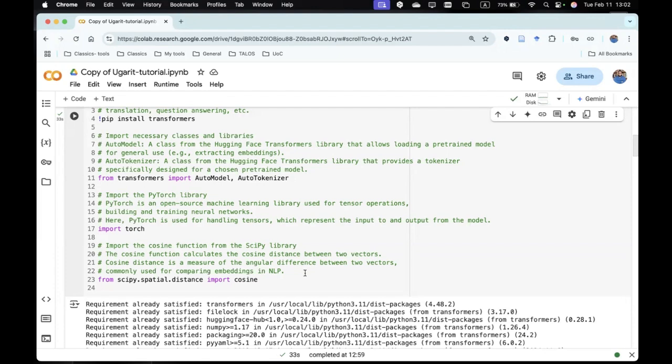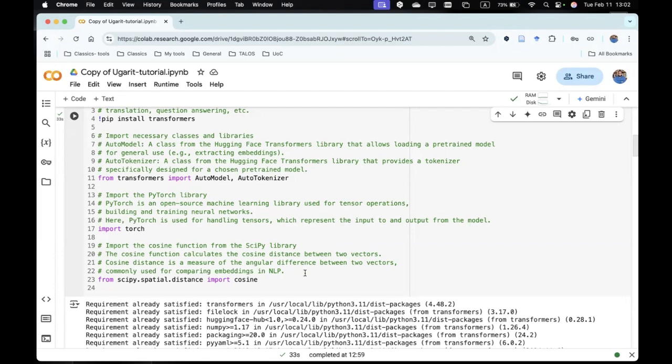If one arrow is pointing in one direction and the other in the completely opposite direction, they are dissimilar. I'm trying to explain it as well as I can. I'm sorry if I'm not doing a really good job.